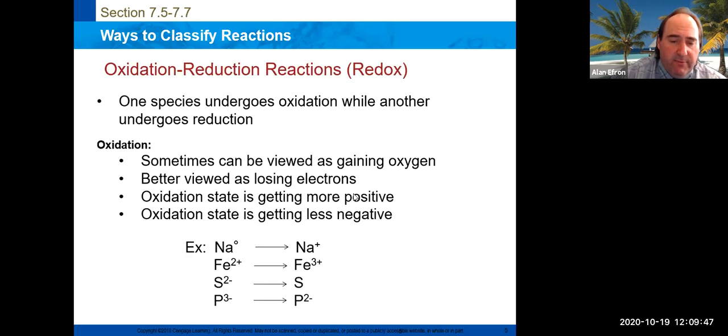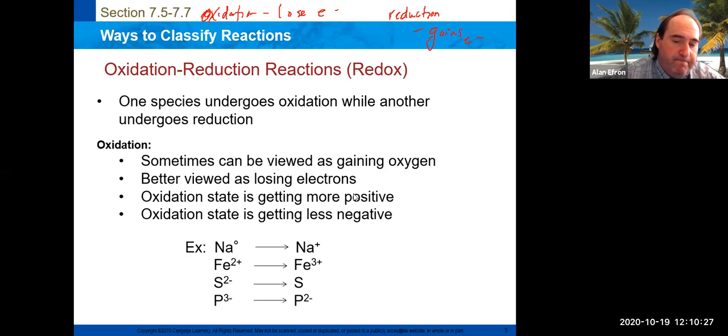So what do these mean? We're going to see in these couple of definitions. Your basic definition of oxidation is when something loses electrons. In most general chemistry applications, that's usually the definition you go by. While reduction is usually when something gains electrons, as we will see. Those are your two main definitions of them. And like I said, in general chemistry, that's typically what you look at in terms of those types of reactions.